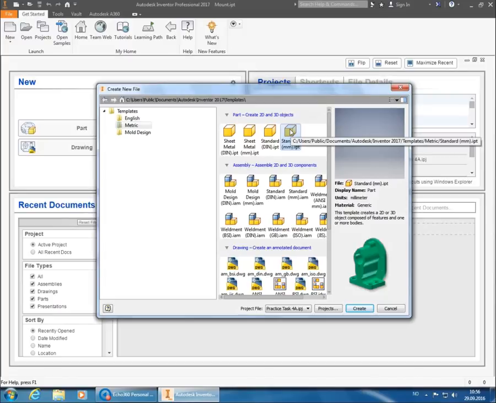One of the things you will see here is that you have the possibility of choosing a sheet metal part. That is, if you're going to create something from a sheet of metal that is going to be bent into shape, then Inventor actually has built-in functions that will calculate the bend radius and stuff like that. So it's a nice one to use for specific sheet metals, but it is going a bit too deep into the program with regards to the course that we are having. So it's something that you will have to learn in a company as you are working along with it. But it isn't all that different from actually creating a part. You have some different functions that perform a bit differently, but it is easy to figure out what they do.